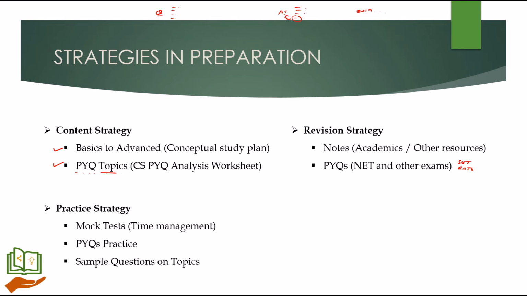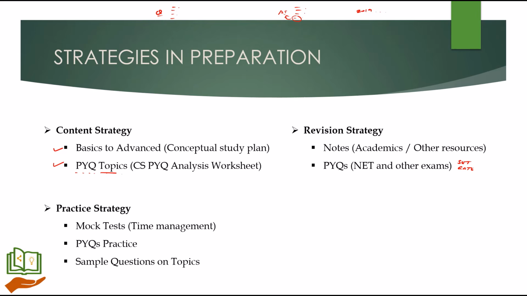The next strategy will be the practice strategy. This is where you have to put in a lot of effort. Content and revision can be done only through your eyes. The mapping between the eyes and the brain is more than enough. But practice is not there. You have to take your paper and pen. Attempt more mock tests. This is done to give practice for time management.